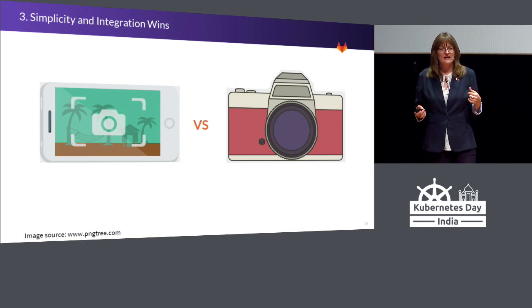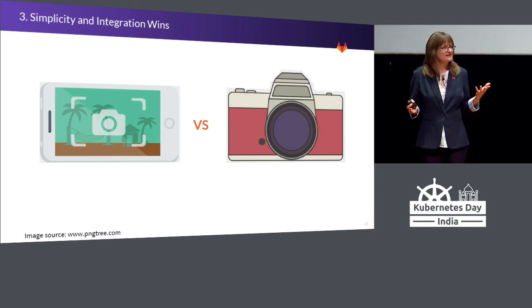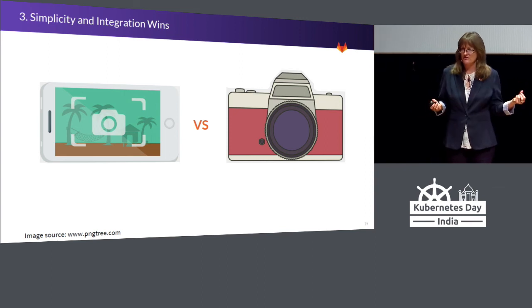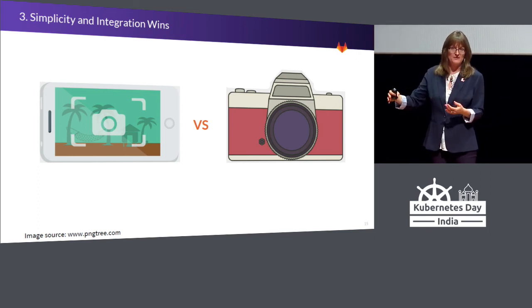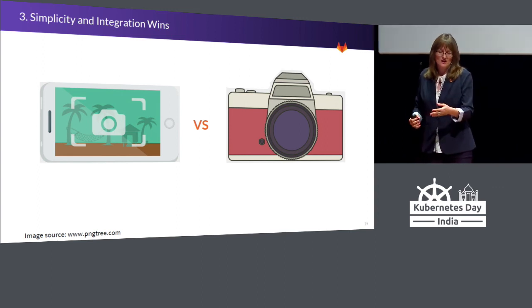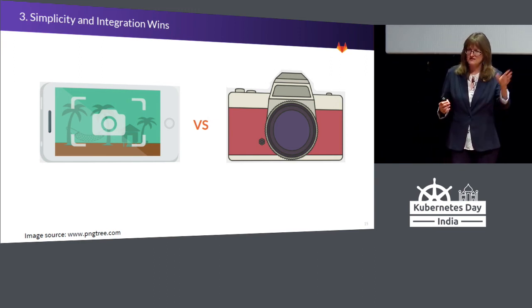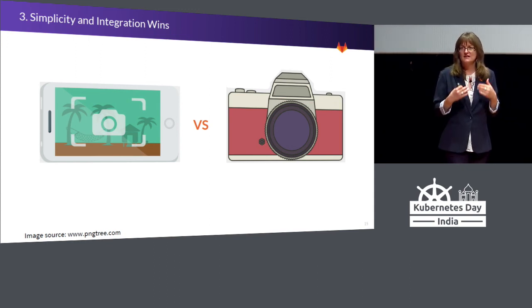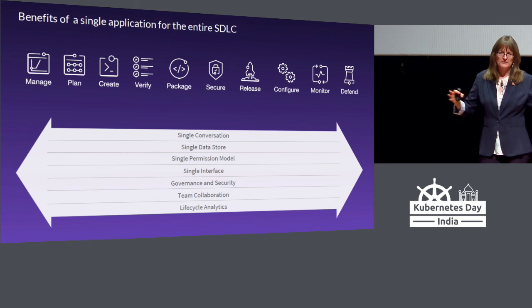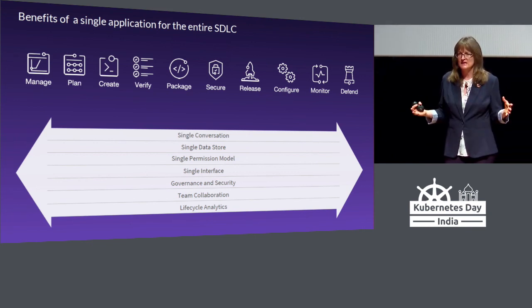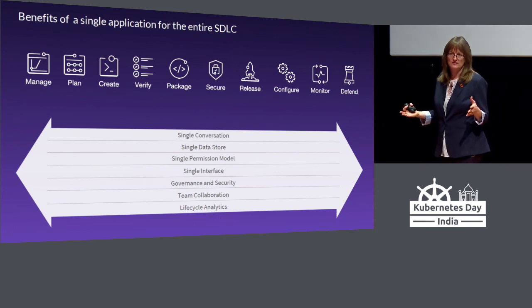There are times when you want to use a dedicated camera for special settings and lighting. But the downside is it's not integrated with anything. At GitLab, we're all remote and I took my digital camera to South Africa for our company meetup. In the end, I realized I don't want pictures to just stay on my camera — I want to share them. With my cell phone, I take the picture, it's good enough, and immediately I can upload it to Facebook or text it to my kids. That integration is so important. Having one application across the entire software development lifecycle — that simplicity and integration adds value you can't get by stitching together a DevOps toolchain.